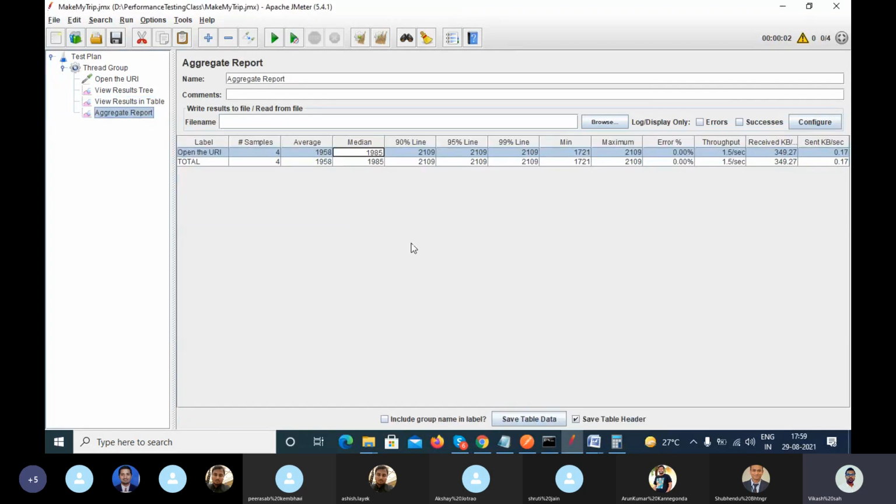Now the aggregate report. Very important: 90 percentile, 95 percentile, 99 percentile. These 3 columns are a very important topic.